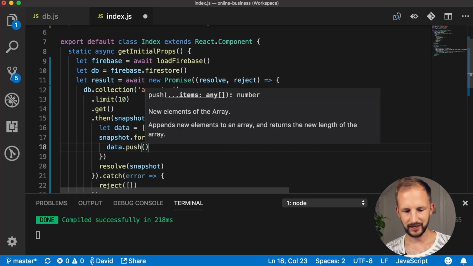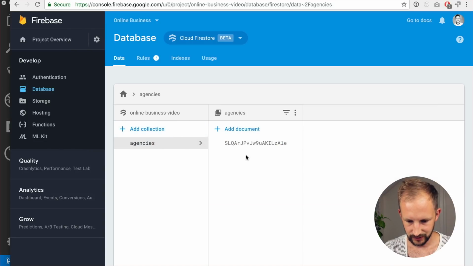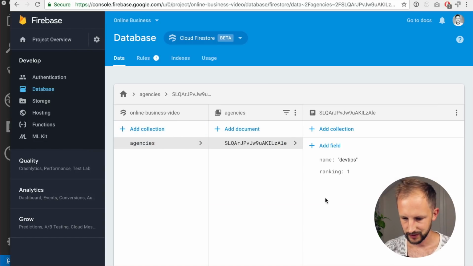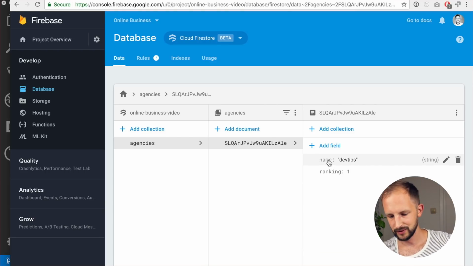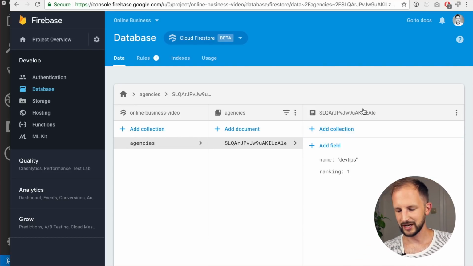And to ensure that we have the right data, we just want to use the data that we know that we want. So if we look here in a document, it has a name and a ranking. And they are data in the doc. But they also have an ID.